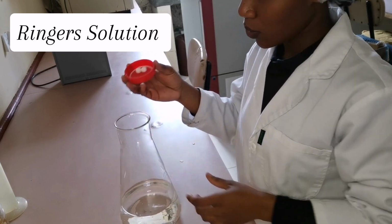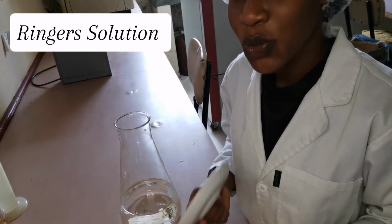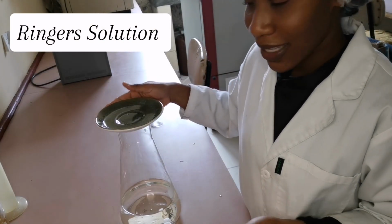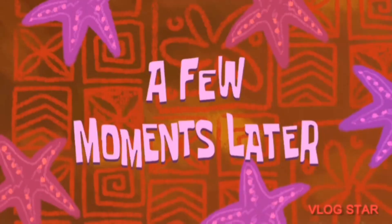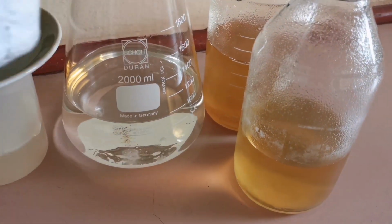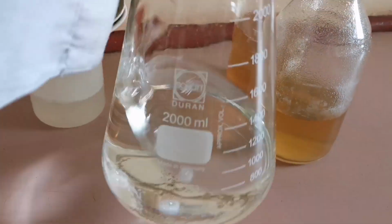The only thing you have to do is to wait for them to dissolve on their own, like so. Few moments later. Now the Ringer solution has fully dissolved. Let me just give it a good stir.